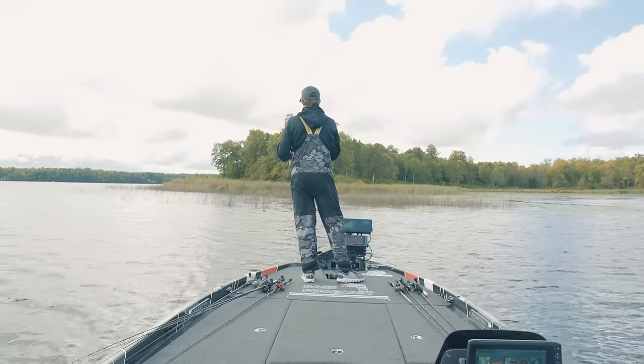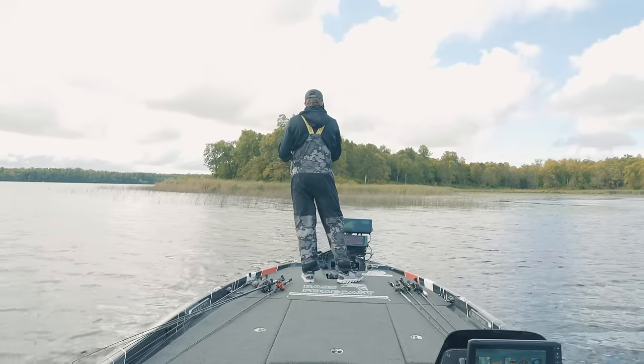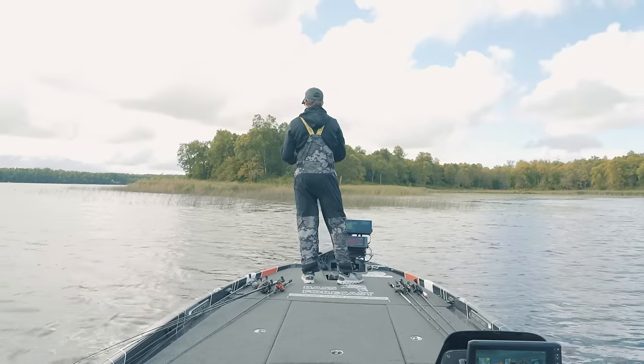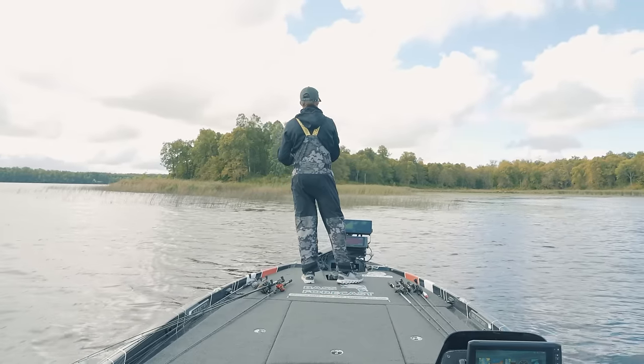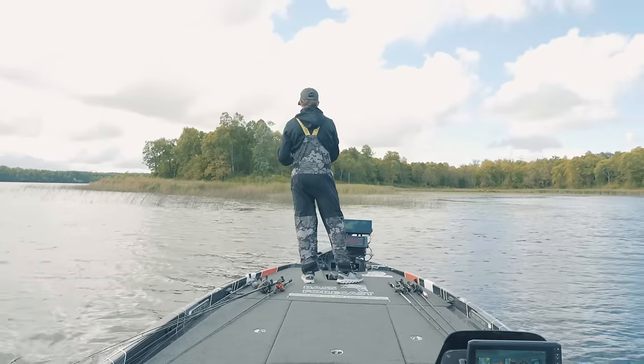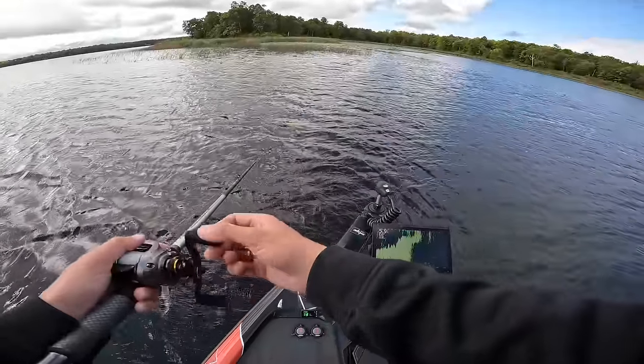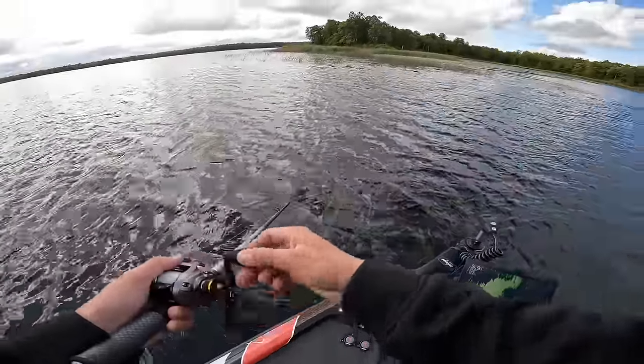Oh, baby. I love it. I like it. I love it. I want some more of it. Got myself power pulled down right here. Boat ain't moving. Yeah, we definitely got some wind.